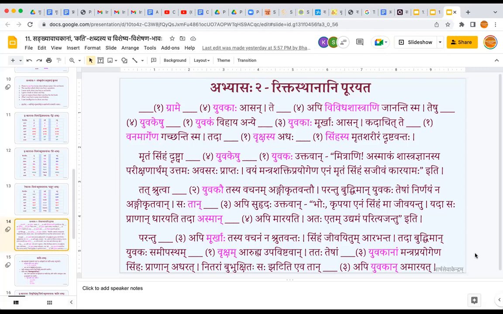Artah kaha? Tadah tesham Yuvakanam ityukte kim? By the three youngsters. What is the vibhakti? What is the vibhakti? Sashti vibhakti. So Trayanam, Yuvakanam, of the three youths.